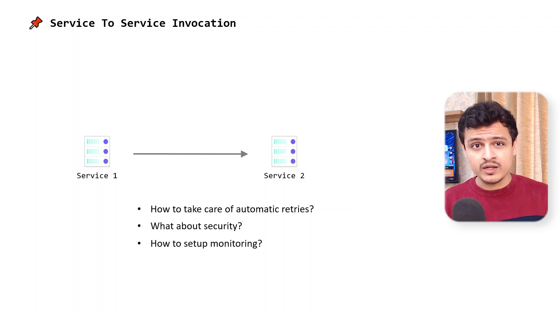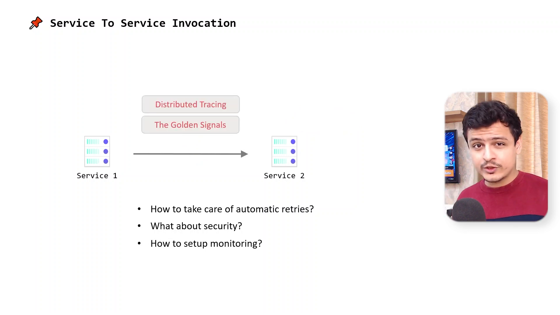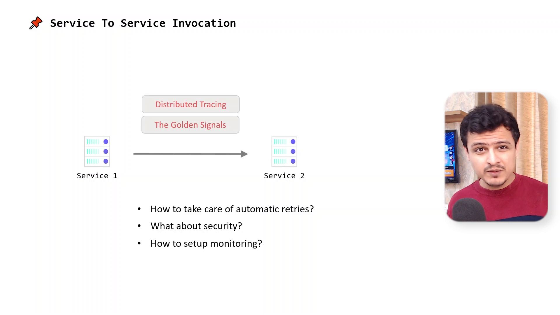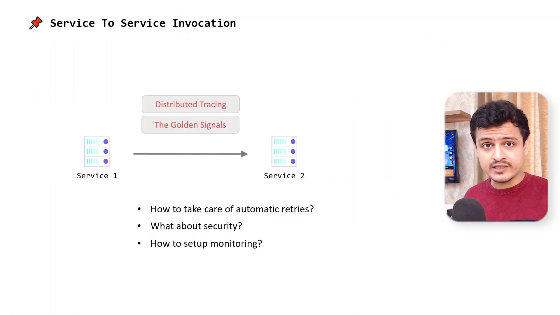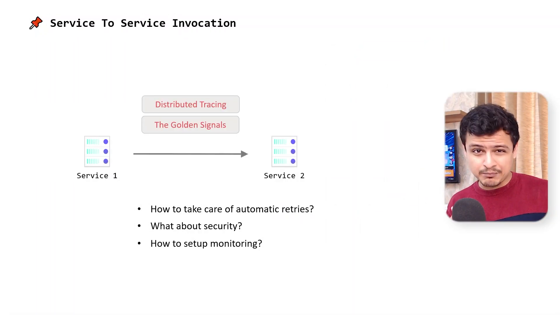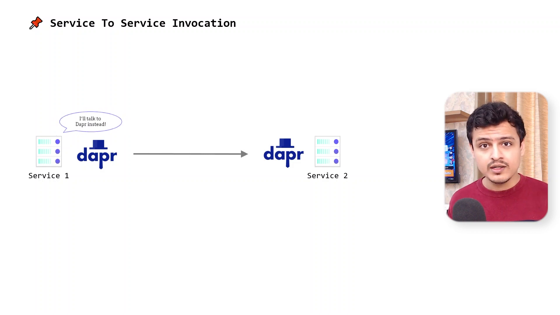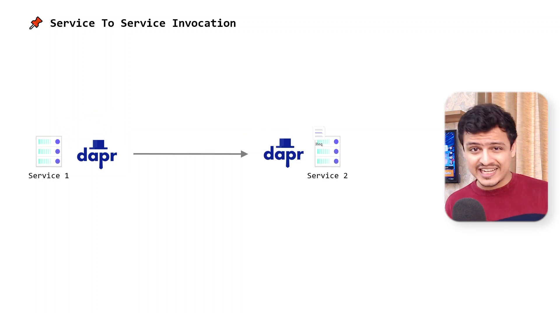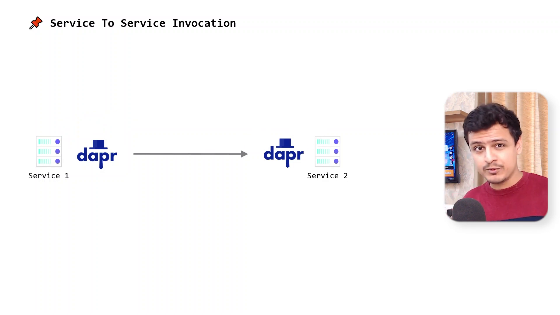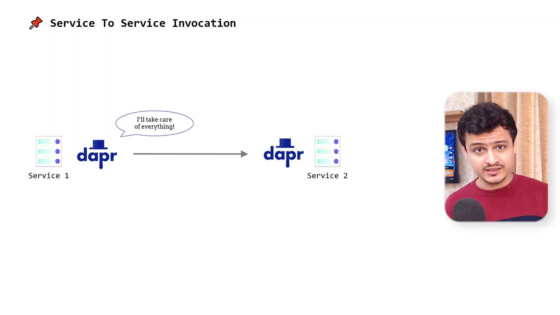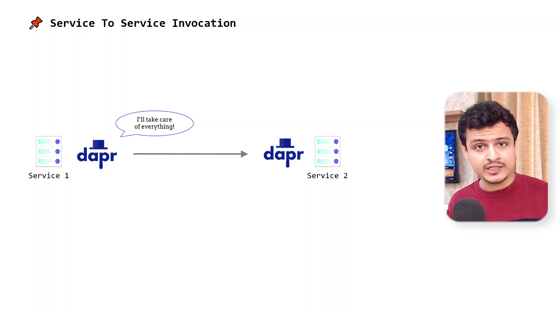The last question is actually a big one. Distributed traces and the golden signals of monitoring are absolutely necessary for any microservice-based application. Normally, the onus of implementing these practices is put on developers — and all of this is a lot of hard work. Dapr helps us out here. Instead of calling the upstream service directly, we can call the Invoke API on Dapr. Dapr will be responsible to route the request via the sidecars, and since all the requests now flow through Dapr, it can literally take care of everything we've discussed. We don't have to worry about anything.